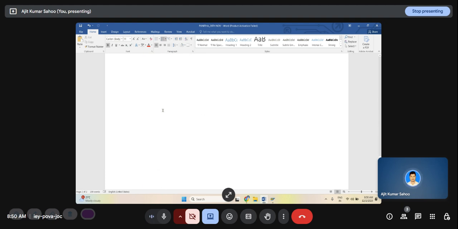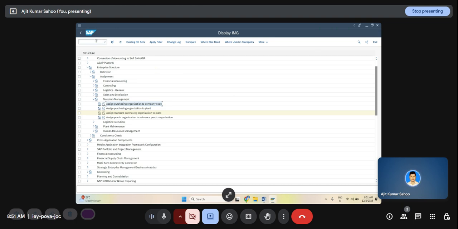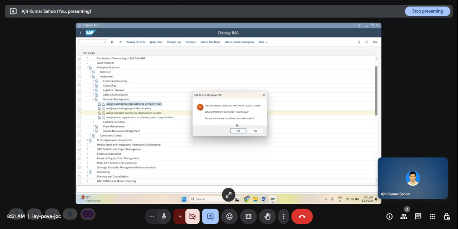So these are the enterprise structure parts. But I will go for the last one: how to check the enterprise structure. We already interlinked them, so how can you check the structure? To check the enterprise structure, there is a T code EC01. EC01 is the T code to create and check the structure. Let me go to EC01.